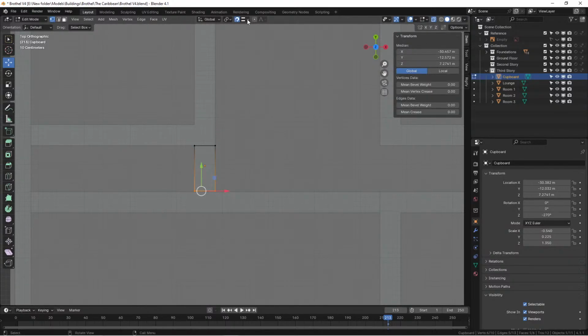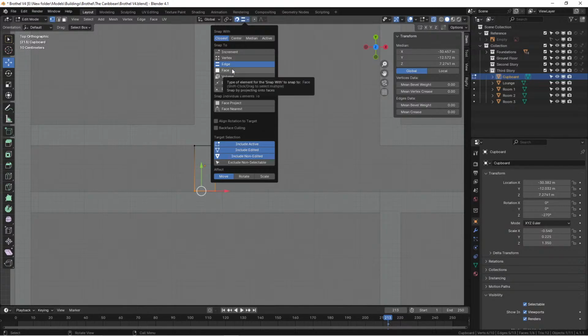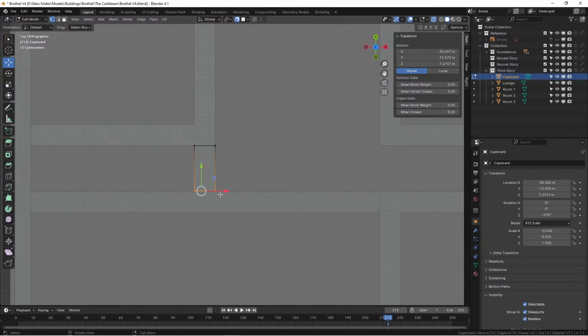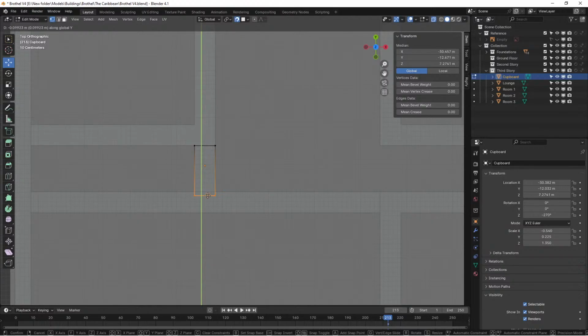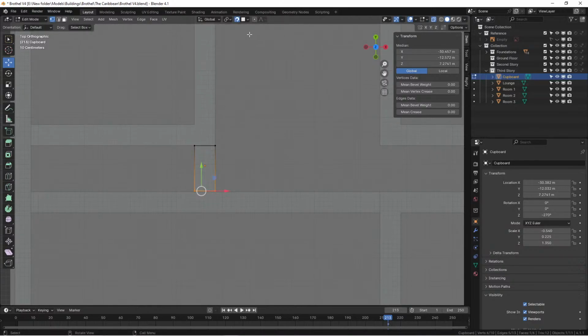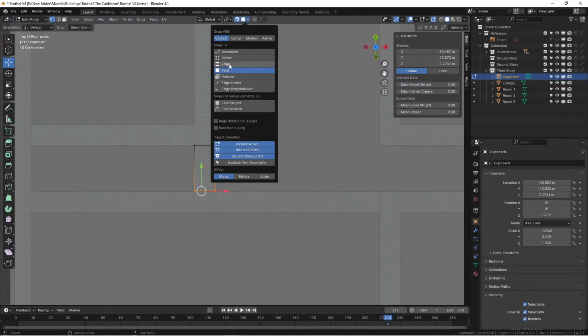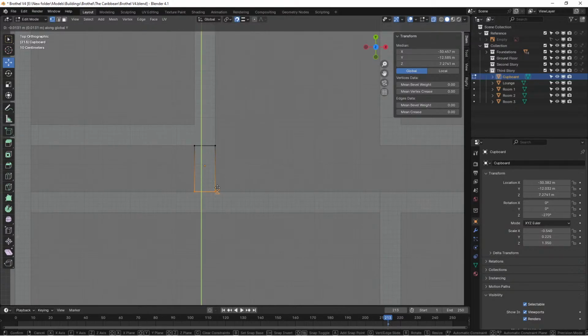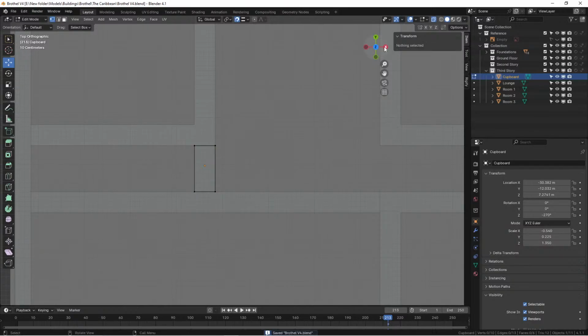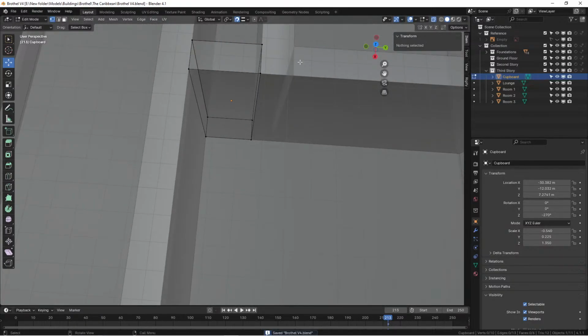Then switch that to face, GY, face doesn't work, edge, GY, there. What's the measurement on that? 0.9. It's tight. It's tight.